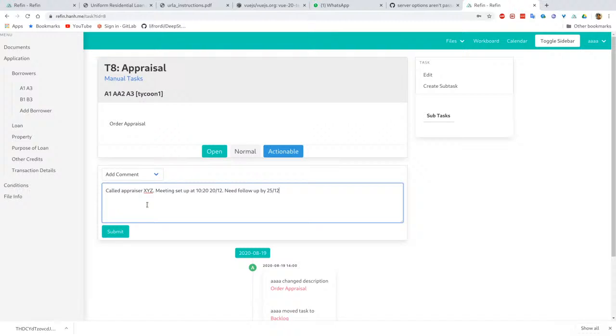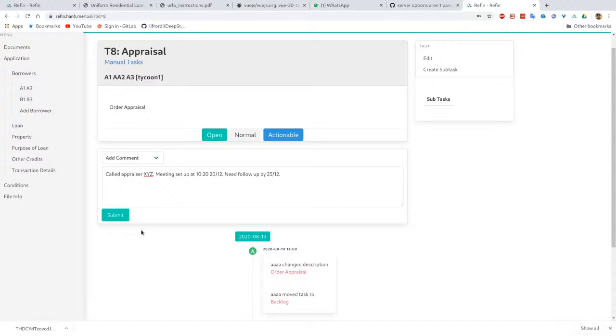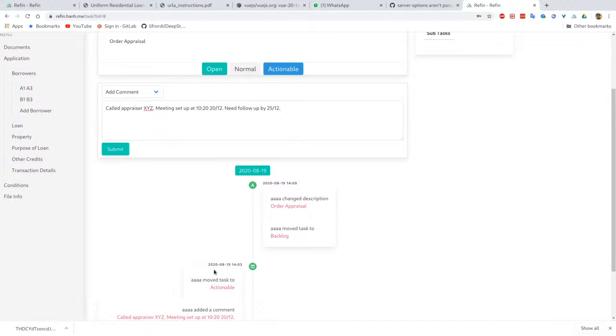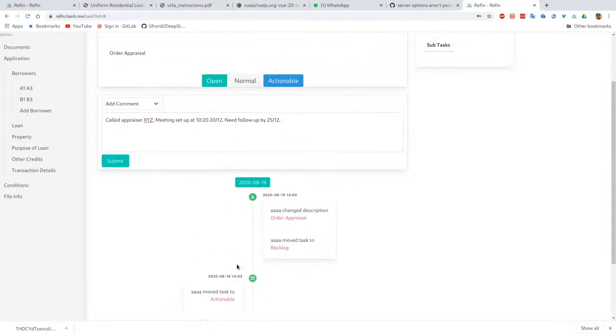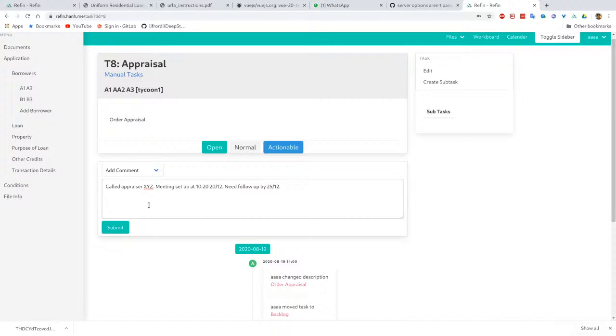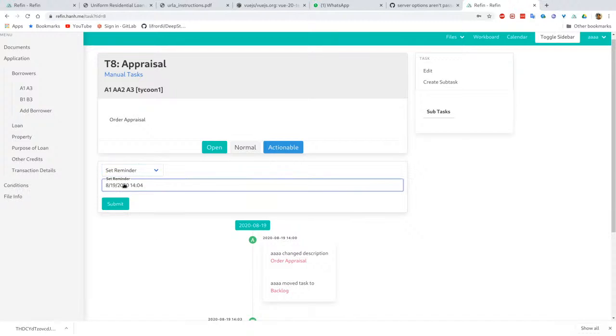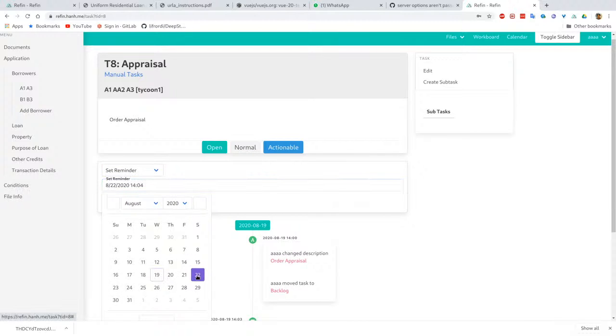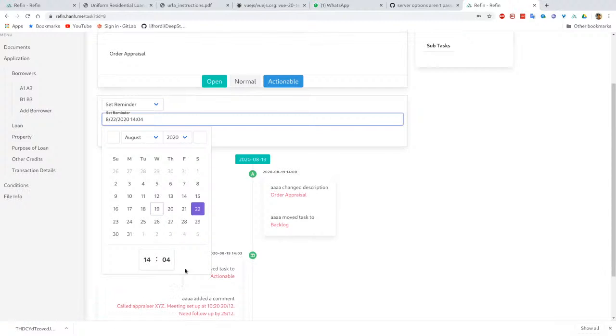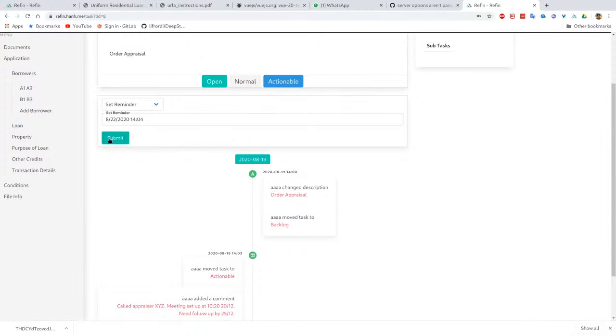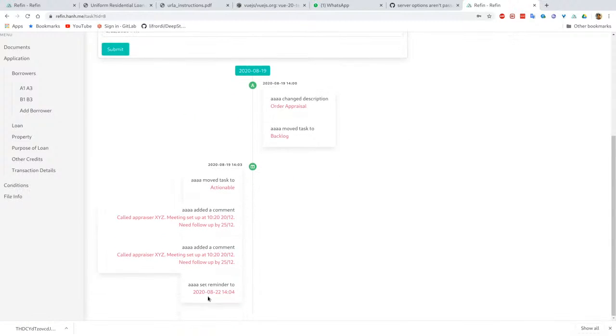By 25/12, right? So that's just a comment. And maybe you want to have a reminder for this follow-up, right? So you can set a reminder and then say whatever date it is for the reminder. So that's set the reminder here.